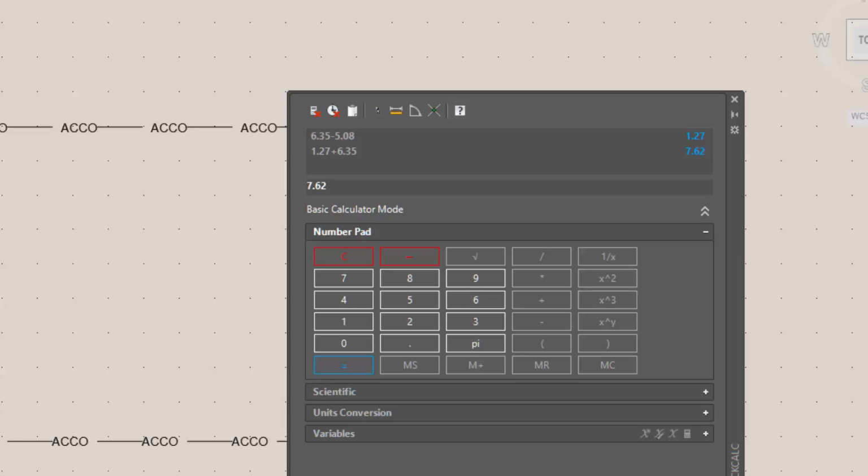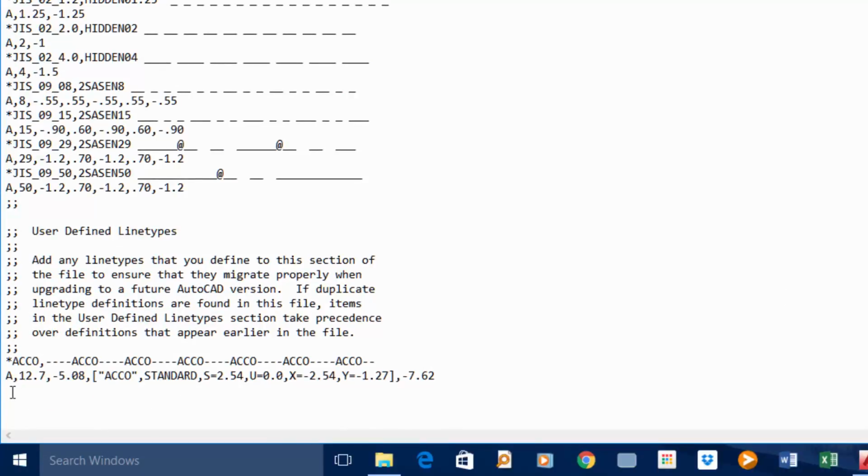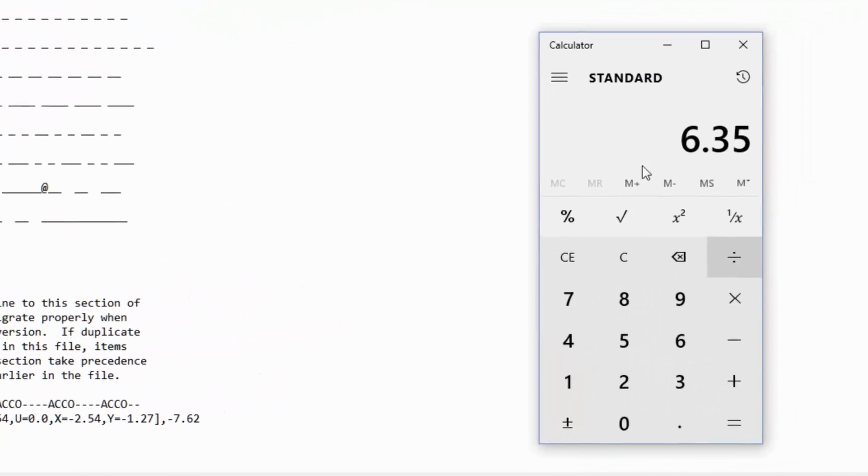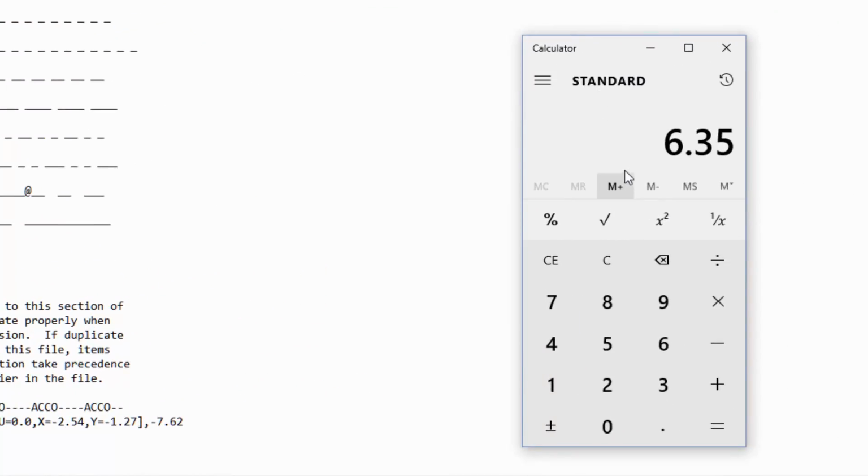So if we go back to here and change that by an additional 1.27, I'll just use the Windows calculator. 1.27 plus 2.54 is 3.81.